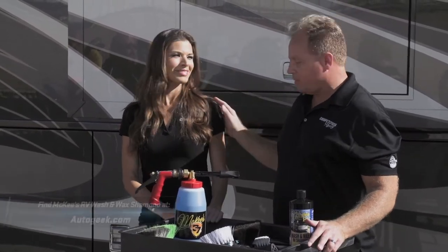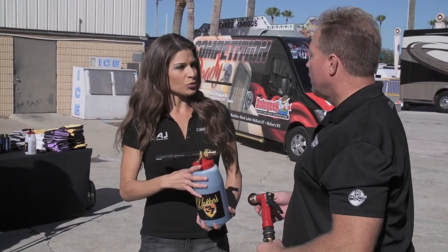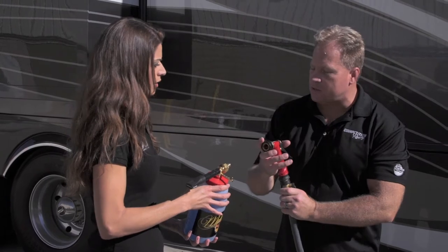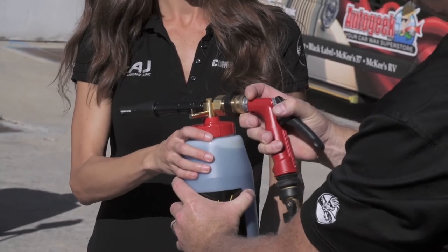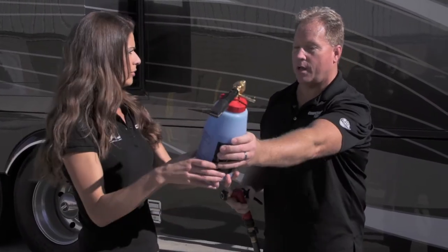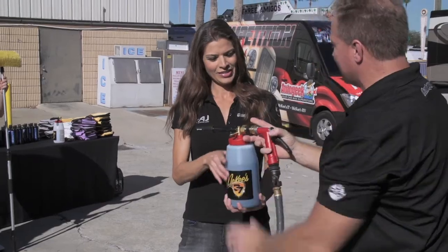You get the fun job because you get to play with the foam gun. You guys ready to do this? Yeah. Let's do it. So Mike, I have to ask, is this easy to use? It's really easy to use and it's fun to use. But the most important thing is when you attach the sprayer to the actual gun, this is a spring-loaded lock. Okay. And what you want to do is you want to actually put it on and make sure it releases and locks on. Okay. Otherwise, if you pull the trigger, you could actually throw the gun into your car or in this case, a motor coach. Okay. I've seen it happen before. No, it wouldn't be good. But it's released, you're ready to go.